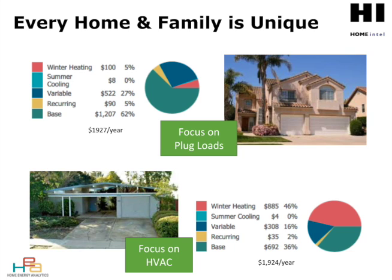So in that home on the bottom, they would want to focus on their HVAC, the home systems and insulation itself, explore that area, as well as this always-on category in green as a secondary effort. And that's going to deal with most of their energy use. On the top, the focus really is on plug loads and other things that are always on. It's almost 2/3 of their entire bill is things that are on even when they're on vacation.